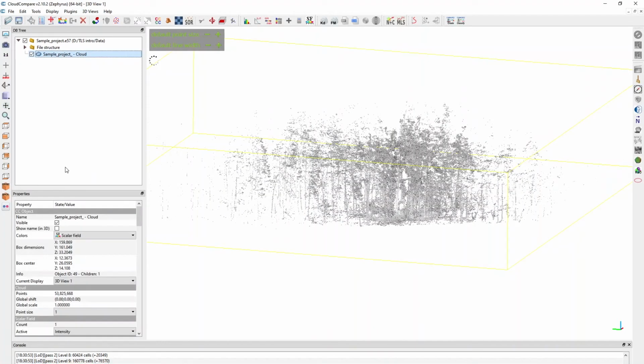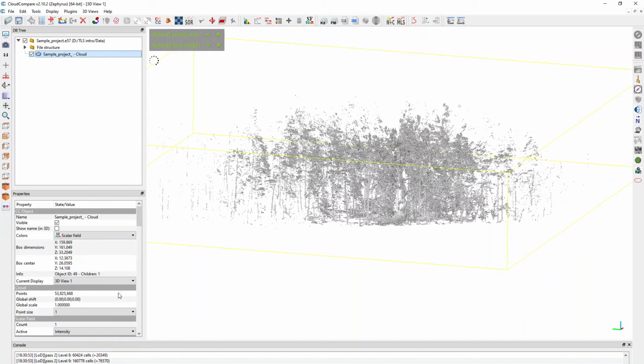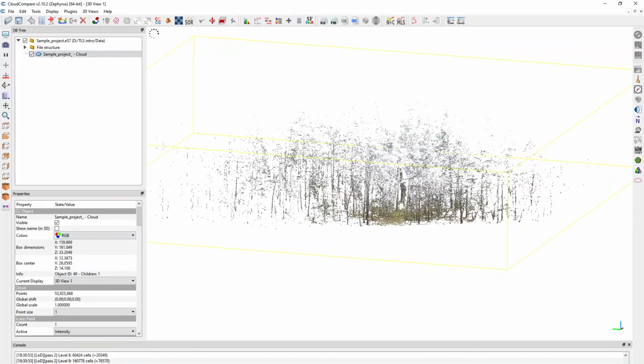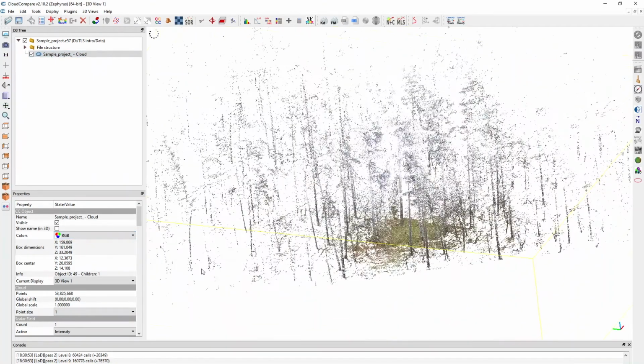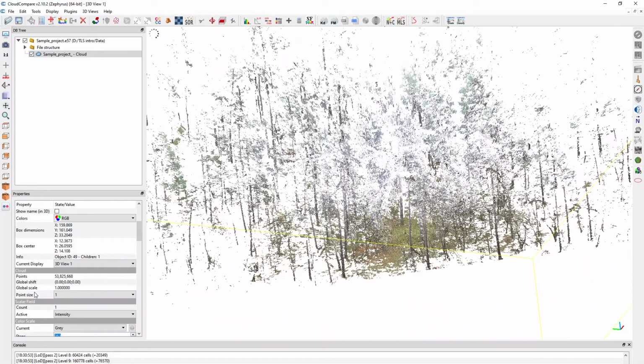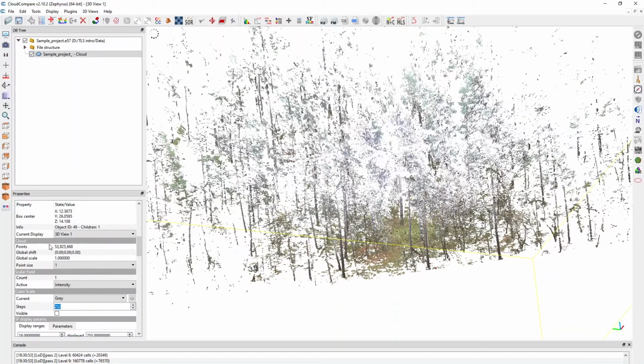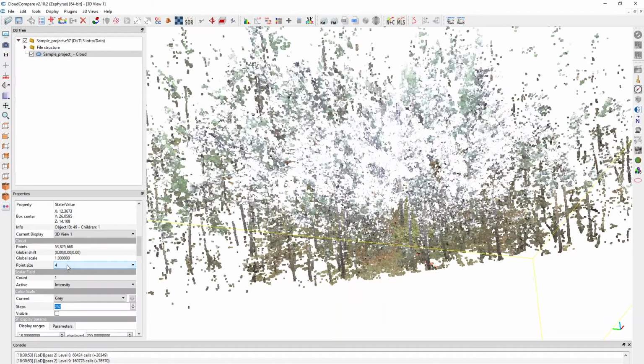So we just choose the scan here, and now we can see the name of the scan and if it's visible. Also we can choose to see the scan with colors. Now it's with colors. And also you can see how many points are in one scan here. And also we can change the point size to make it bigger.